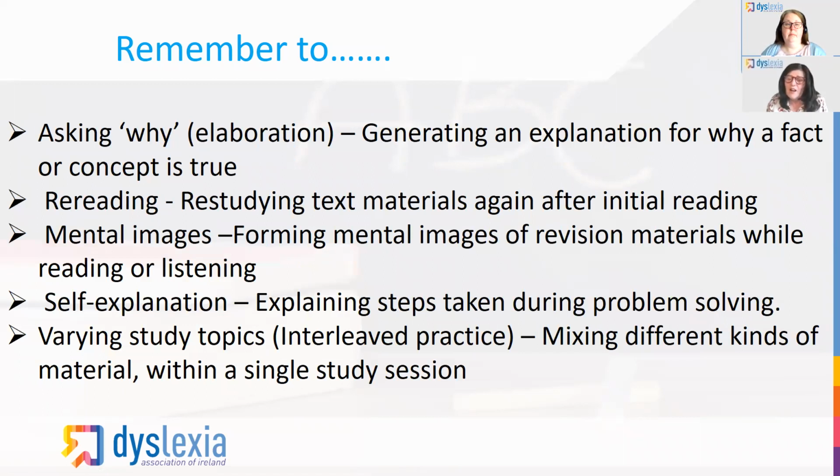Asking why. Understand what you're learning. Ask why, why is potassium stored under oil? Think about that, because potassium is absolutely crazy if you put it out in the air, and it fizzes all over the place. So you wouldn't put it in your pocket. It's at the top of the table. So you start to understand that if it reacts with air, it immediately gets really volatile. So understanding what's happening helps you remember where something is in an order.